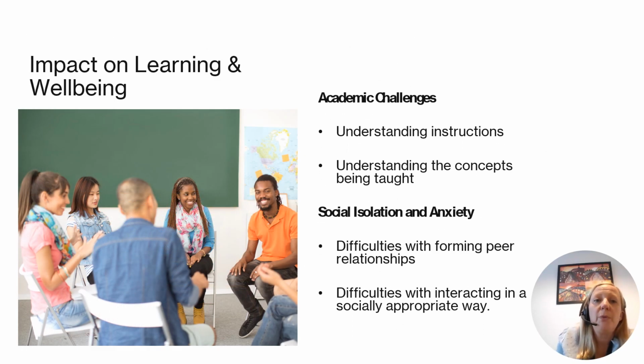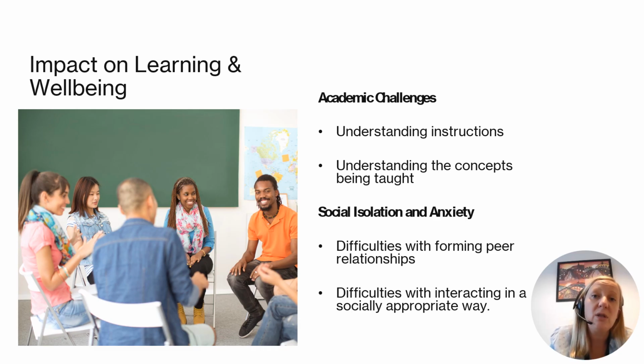Students with social communication difficulties struggle to process verbal language and so can encounter difficulties in understanding instructions, understanding the concepts that are being covered, and so they're not always able to engage fully in lessons. Because of those comprehension difficulties, they then fail to retain new information from teacher input, and that can lead to a massive impact on their learning and progress.